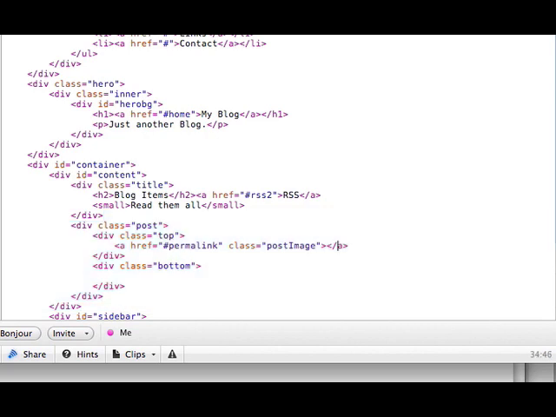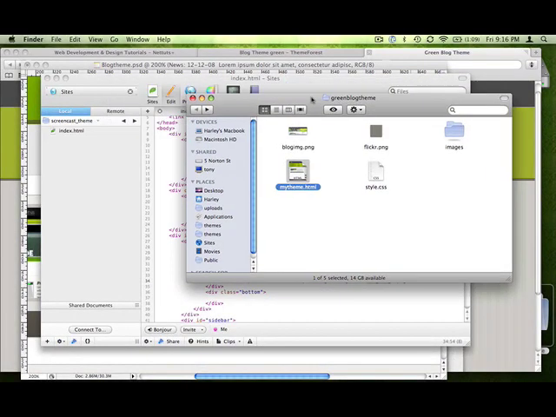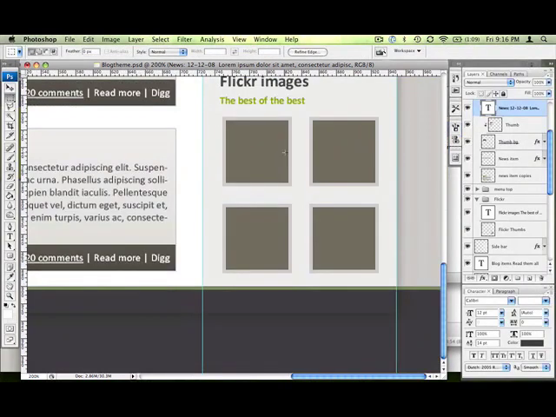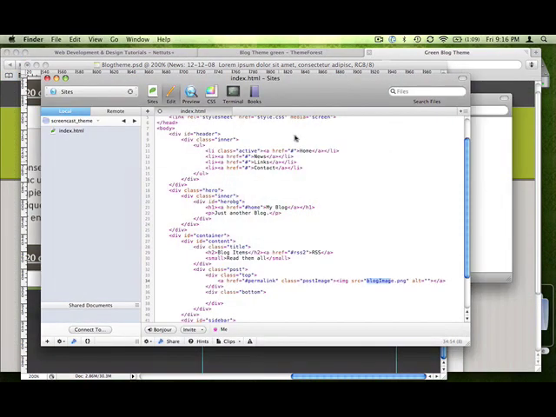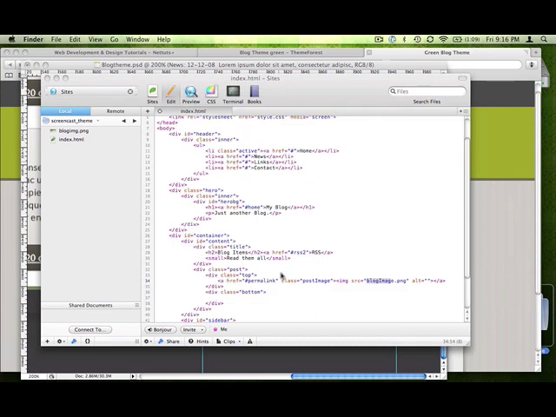And then we need to fill it with an image. Image source equals blog image.png alt equals. Okay, now these images I'll actually make them available on the website to download. I have blog image and Flickr. This Flickr image is for when we get down to here. They're just filler images. But for now, I'll just grab blog images and drag it in there. Need 2 copies.